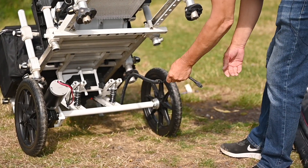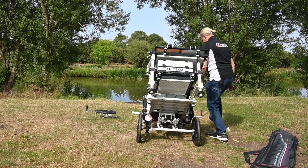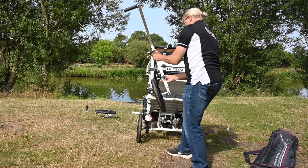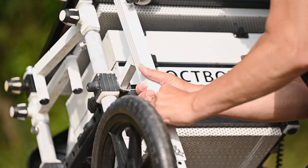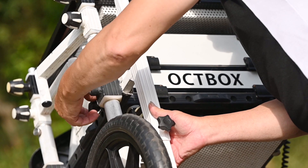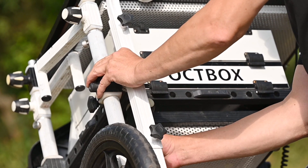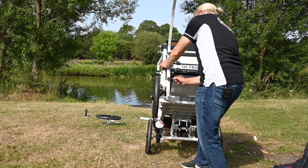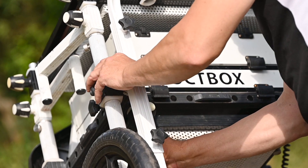Step one: drag the cable out bringing it up the side. Step two. Now a big difference this year is we've widened the gauge of the electric barrow both at the front and the rear for more stability, and each side's got its own axle so you're only having to line up two spigots as opposed to four — a lot easier to do. You'll notice one spigot is adjustable because every angler is going to have a different height between their height frame and foot plate depending on how tall they are.